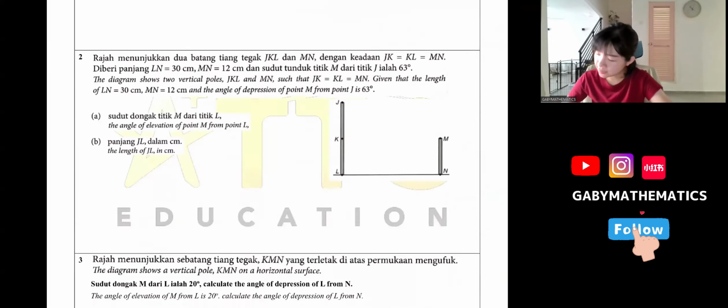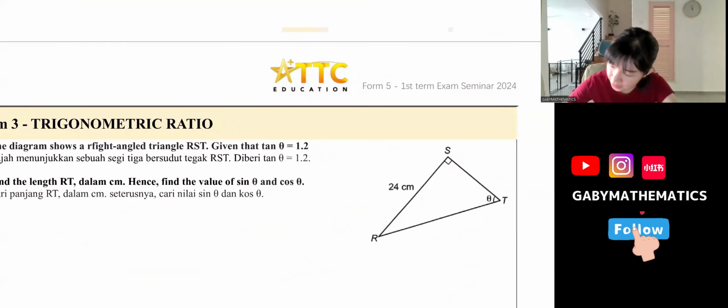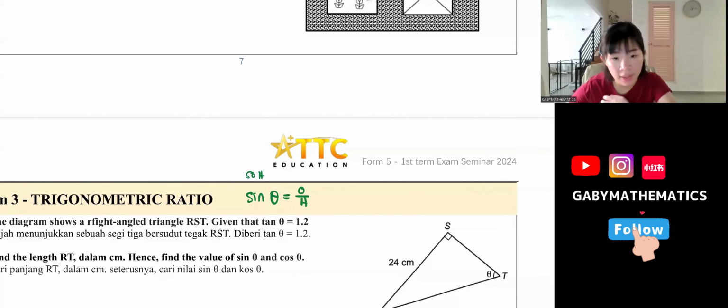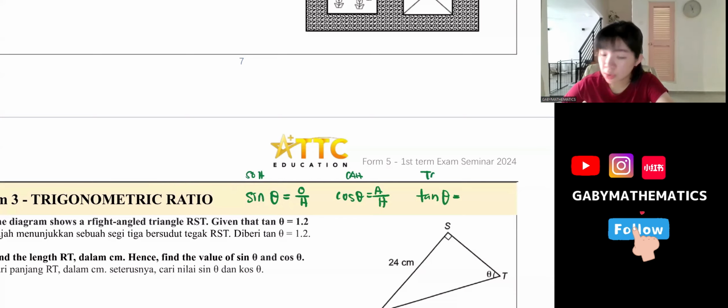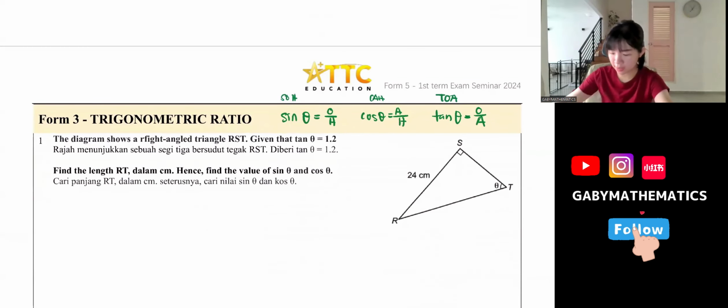Sine, cos, tangent. Let's see sine, cos, tangent here. We do a few. Now, you write this down. Sine theta. What is the formula when it is sine? Sine is so, isn't it? So when you want to find sine theta, we use O over H. Cos theta, cos we always say ka: A over H. Tangent theta, tangent is toa, which means O over A. This sine, cos, tangent, we only use on right angle triangle. Right angle triangle.